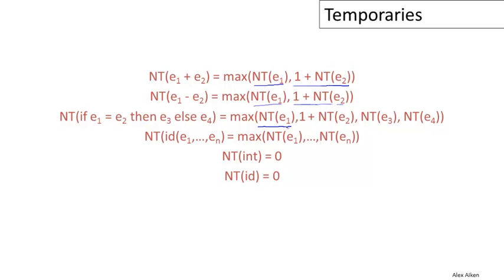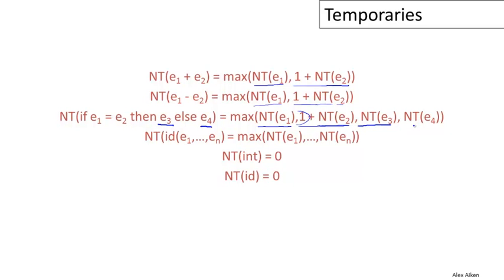Now, of course, once E1 is done evaluating, we don't need its temporaries anymore. And then we can evaluate E2, okay? And while we're evaluating E2, we have to hold on to the result of E1. So that's where the 1 plus comes from. So while we're evaluating E2, we need 1 plus the number of temporaries to evaluate E2 to hold all the temporaries of the computation. And then once the predicate is done, we don't need any of those temporaries anymore at all. And we're going to evaluate either E3 or E4.